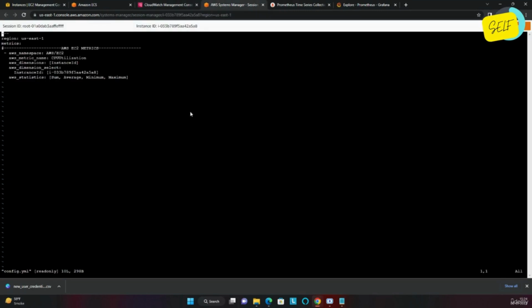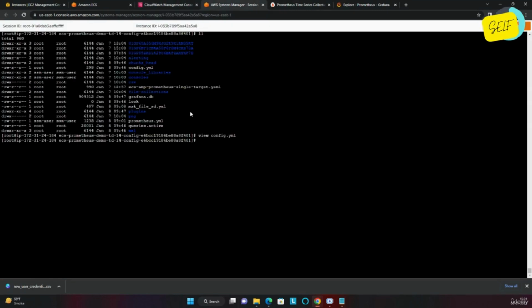Now guys, as we have already created that and our container is already running, we are supposed to see these metrics at the endpoint on port 9106 for this container. Let us first see that. Let's see whether that particular port is listening or not. 9106. Okay, that port is listening on 0.0.0.0. That's great.